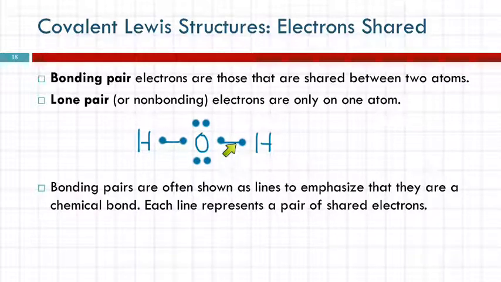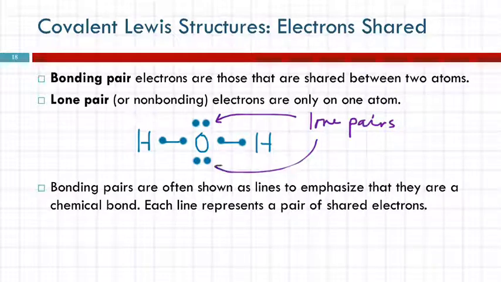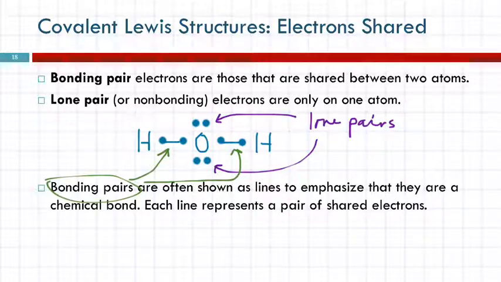So there's a bonding pair, and this is a bonding pair. This pair of electrons on oxygen is not involved in bonding. It's just sitting there on the oxygen. It's called a non-bonding or lone pair. So this is a lone pair and that's a lone pair. Let's label those. So we've got lone pairs, that one and this one. And then we've got bonding pairs, this one and that one. We need to be able to identify which ones are lone pairs and which ones are bonding pairs.